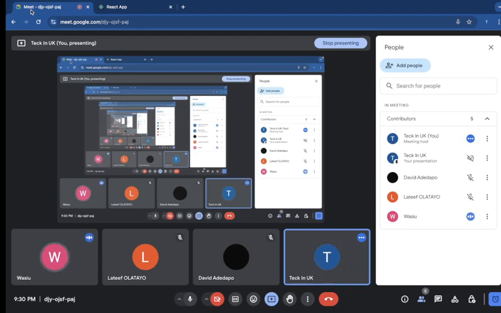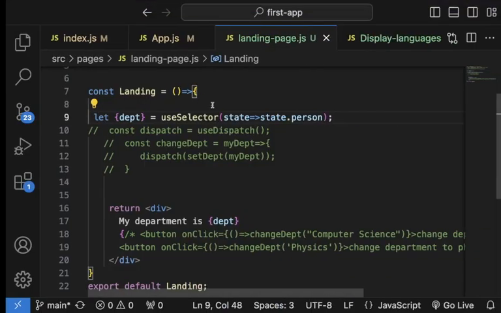Reducer? I don't think I'm wrong. Make use of useSelector. Use useSelector to select a value in your store. So in any of the components, whenever you want to display any value in your store, you call on useSelector. Whatever you put here stands for your whole store. Then you can return what you need. Return state.person. So this returns an object, and I'm destructuring department out of that returned object. And that's why we have this. My department is department.